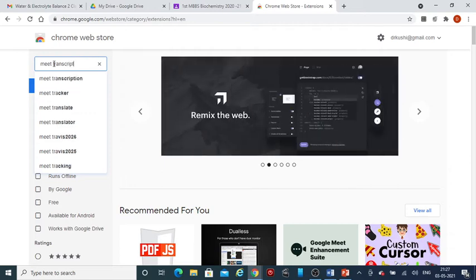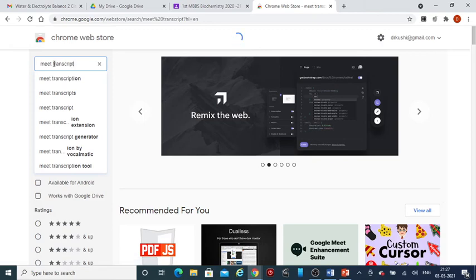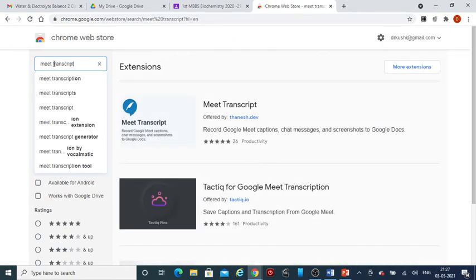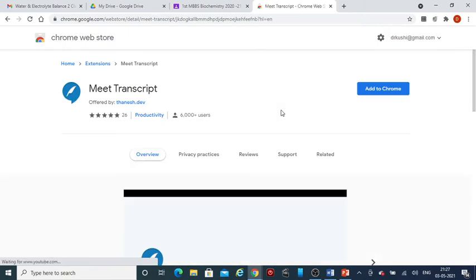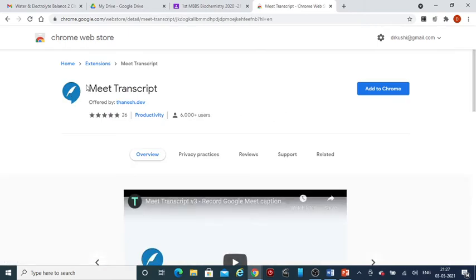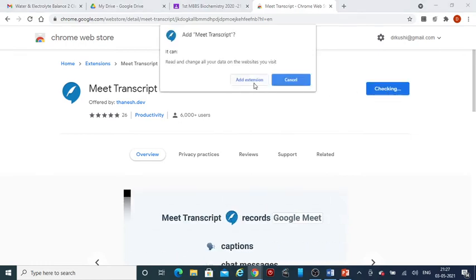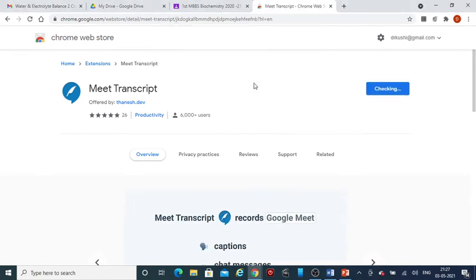This is written in today's circular. I'll show you how to add this extension to your Google Chrome, and to use this you will have to use Google Chrome only. Just click on Meet Transcript, it's got a feather-like icon here, and add it to Chrome. The moment you add it to Chrome, an extension will be created which gives you access.